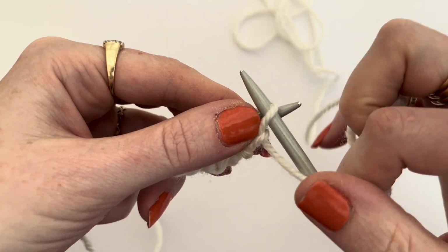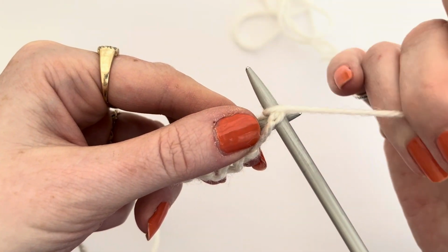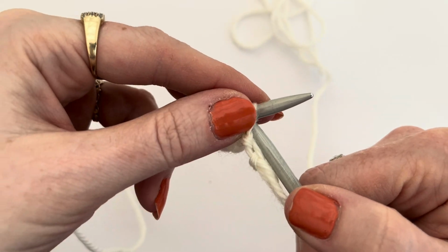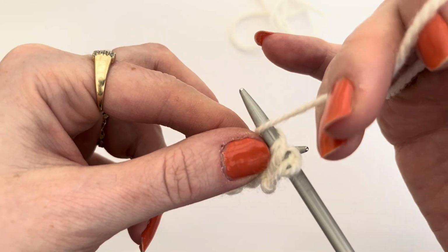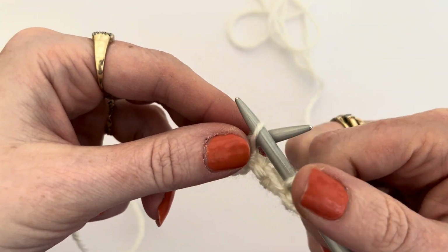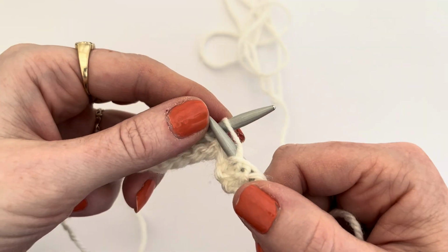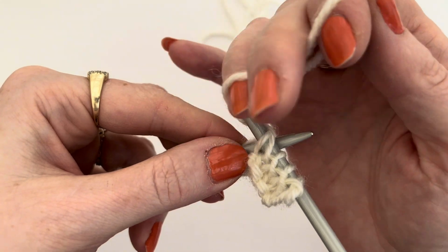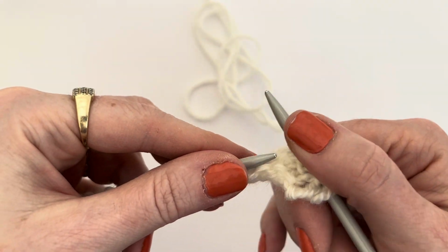So in again, wrapping around the top from right to left, underneath and slide off. Okay, just caught my thumb on the camera there. All right, so in, wrap it round, underneath, slide it off. In, around, underneath and slide it off.